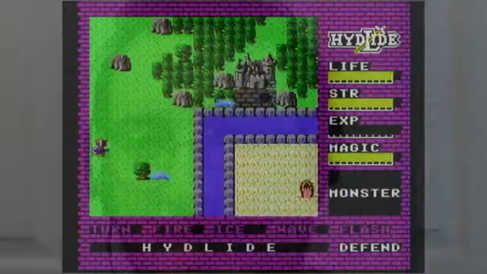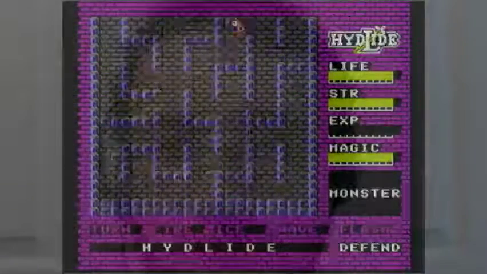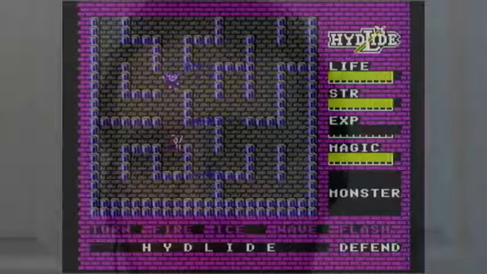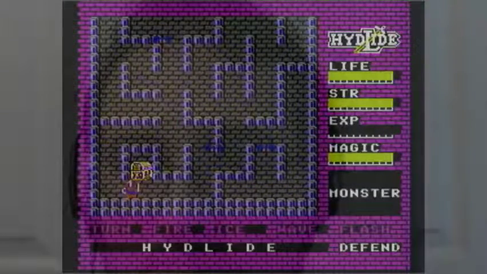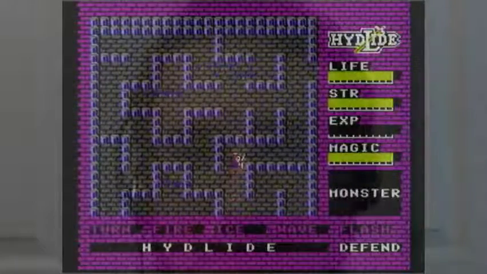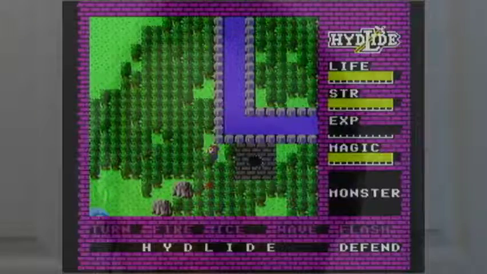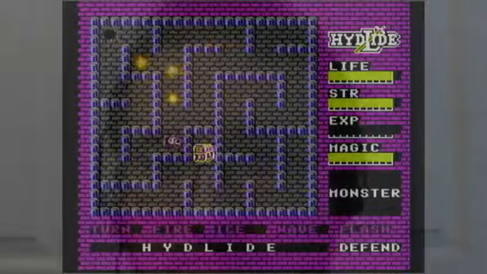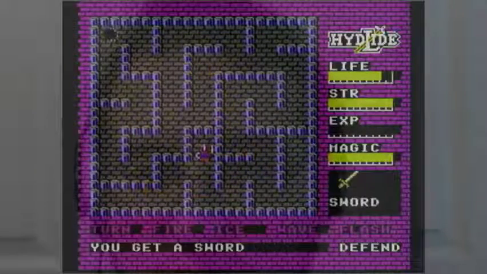Time to fight now. Time to fight a vampire. Two hits to kill a vampire. Just 2 minutes, which usually takes a hell of a lot longer. Let's see. This makes passing these guys a lot easier. You get a sword.